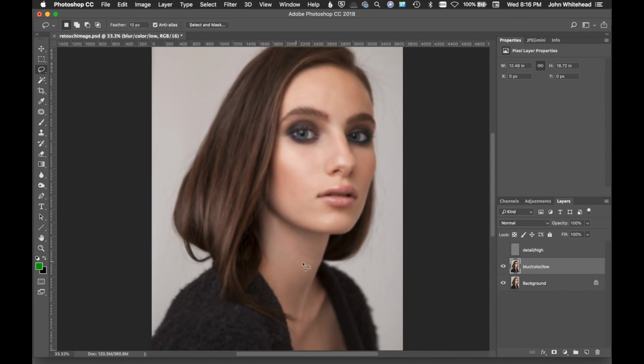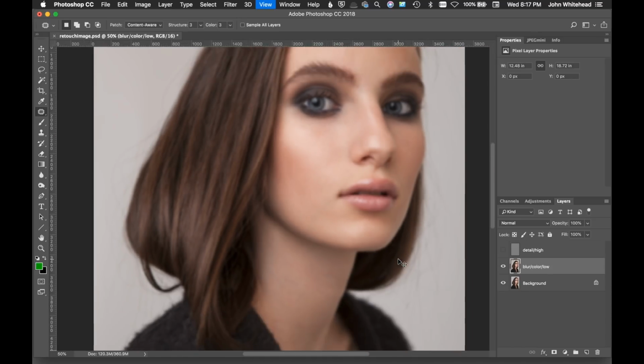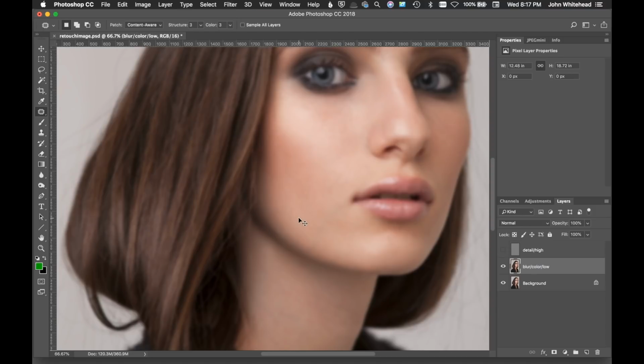and just keep adjusting. So you can see right here there's a little bit dark of an area that we sort of missed. So I will just try the patch tool just for this one to see how it works. Take that, drop it down, say we want to replace that with that, and then we'll zoom back out, and now we have a much smoother tonal transition through the image here. And so you're just going to go through, and all you're doing is trying to blend areas. You can do any sort of different blend.